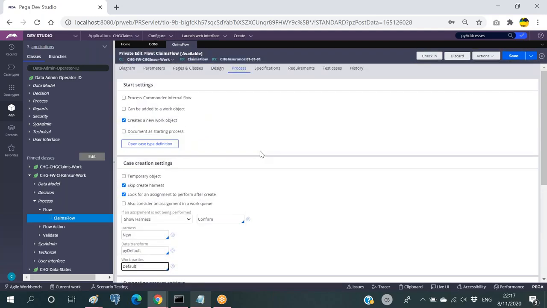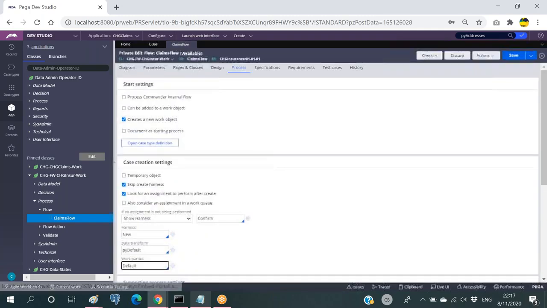Earlier we were in a discussion that the flow rule is responsible for creating the work object IDs. If I run this flow, I can have the work object ID created. This is the impression we are under now. But to be more technical, actually the flow rule is not the main rule for creating the work object ID.